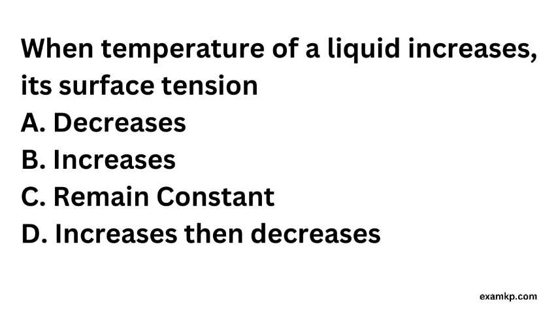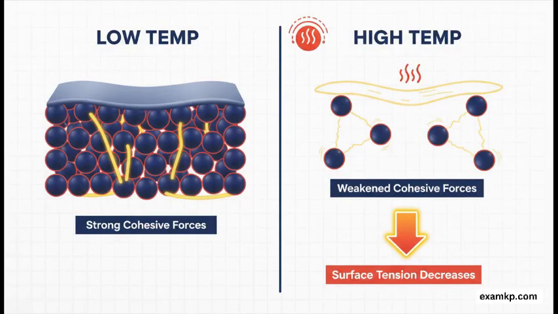Let's go. Next one. Question 10. When the temperature of a liquid increases, its surface tension, what happens? 5 seconds. Go. And time. The answer is A. It decreases. Think about it. When you heat a liquid, the molecules start moving around more, right? That weakens the forces holding them together, the cohesion. Weaker cohesion means lower surface tension. It's a basic concept, and trust me, JAMB loves to repeat this one. Excellent work on that round.